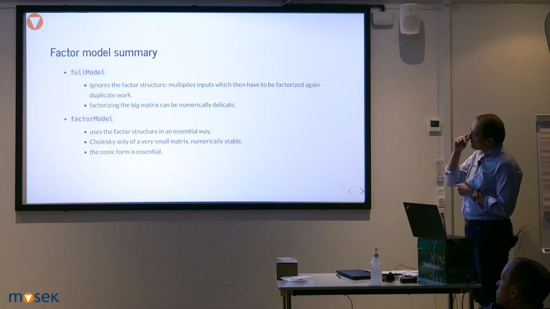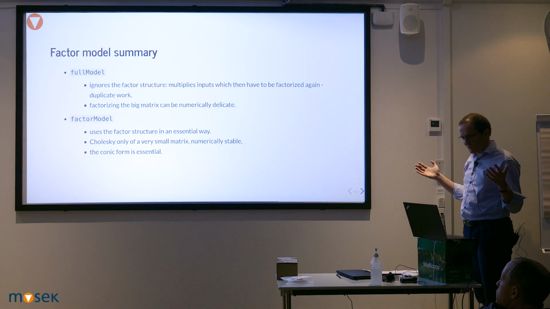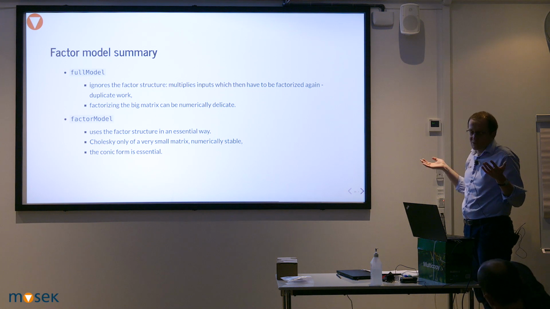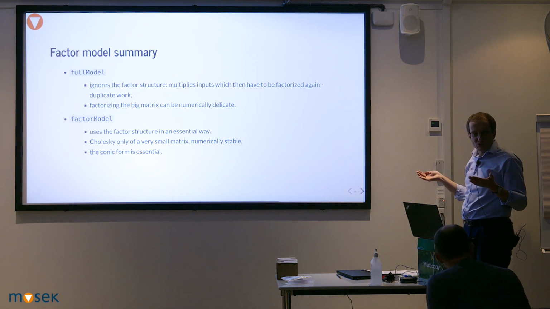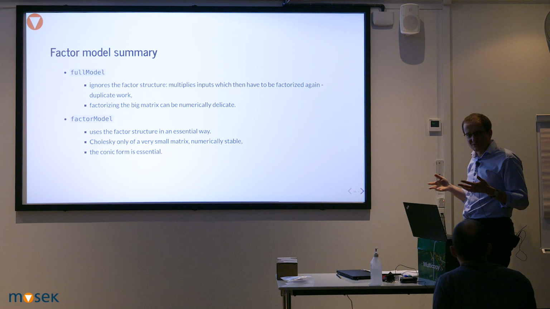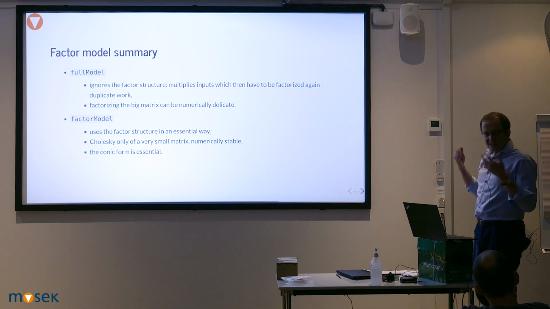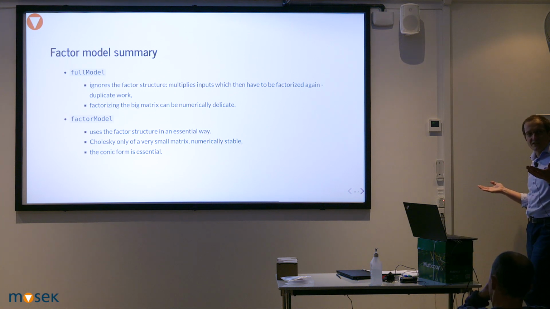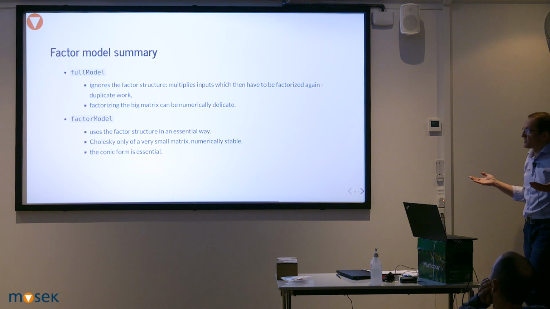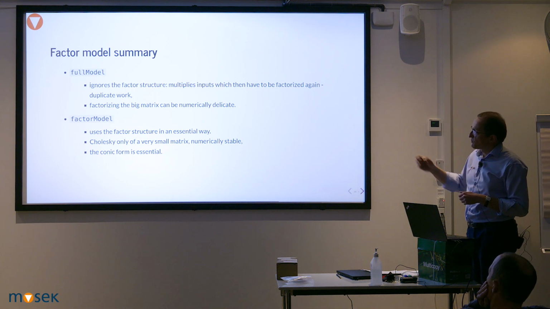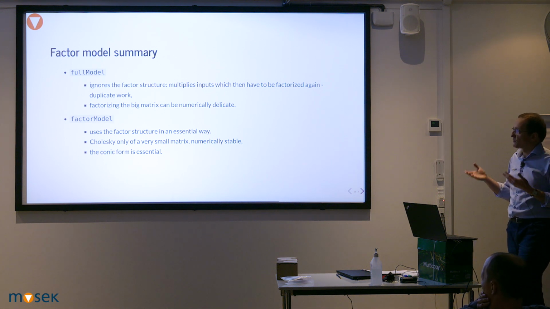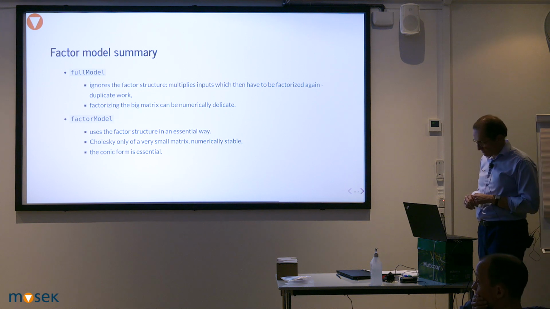And while in the first model, I mean, if you really multiply these things together and form this quadratic problem, you could just use a QP solver. That's what you would do if you were using a QP solver, and the conic form doesn't seem to bring anything substantial in here. You had a QP, you could have solved it as a QP. Whereas for the factor model, the conic form is really essential in order to even formulate the problem.